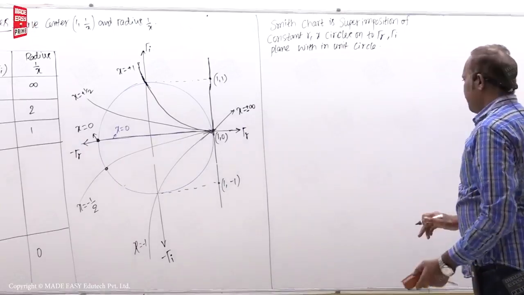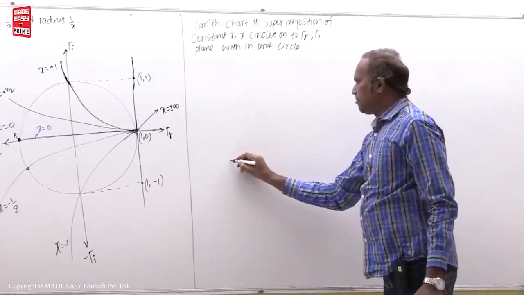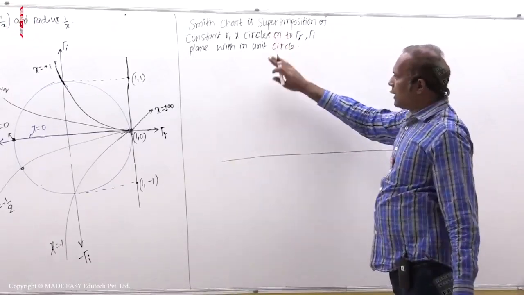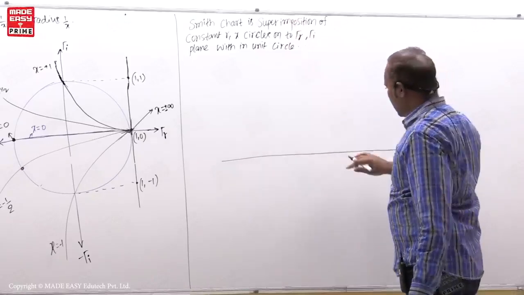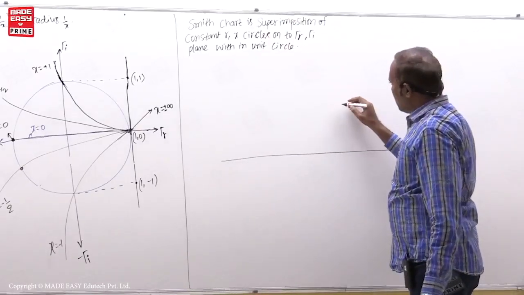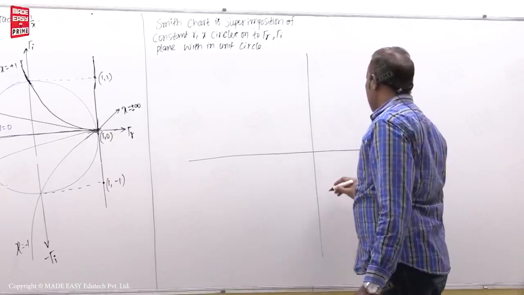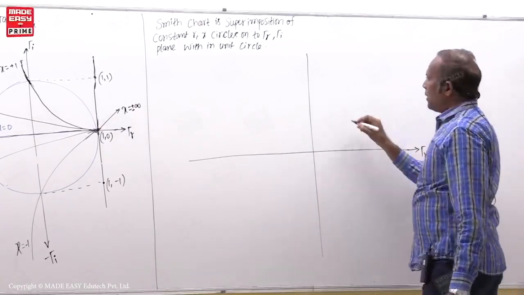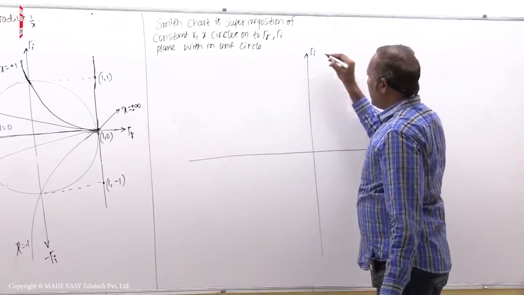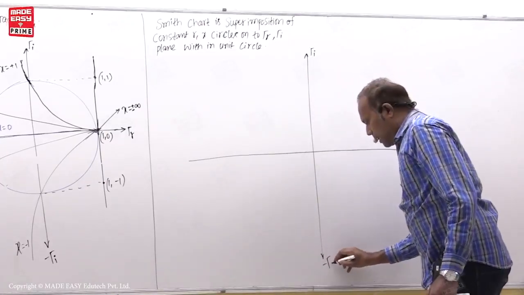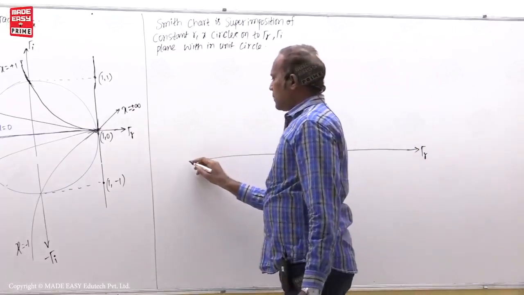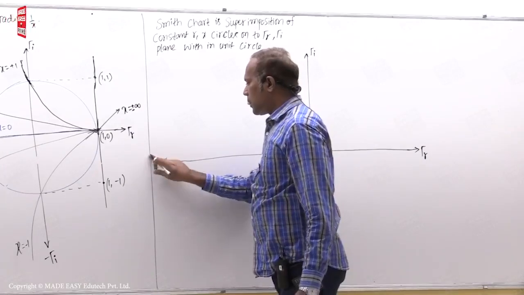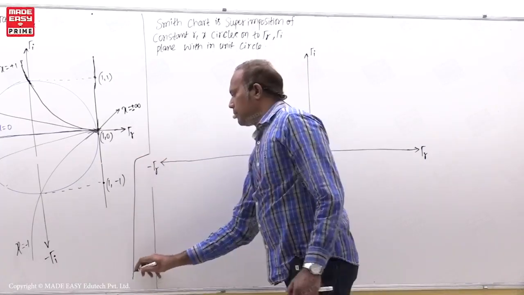So here let us draw that. You write this one. I am going to rub that. If I need some place, I will erase that. So here, this is gamma r, this is gamma I, and this one is minus gamma I. So this one is minus gamma r. Okay.